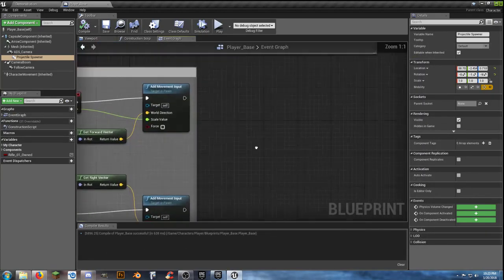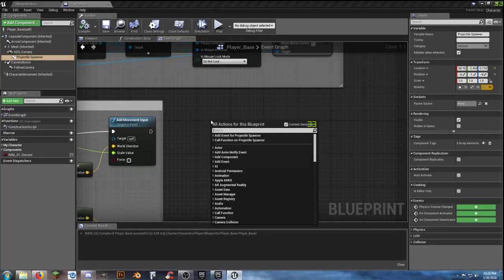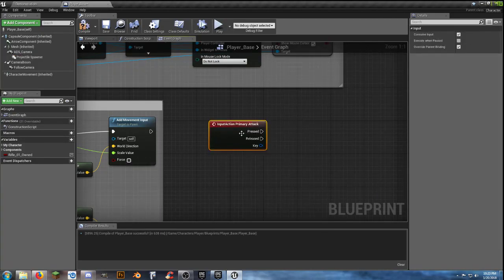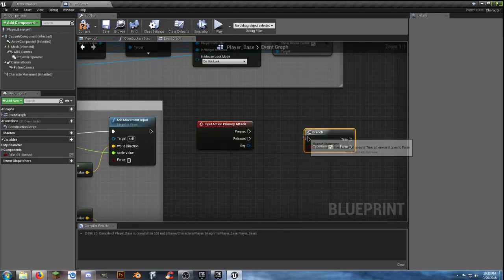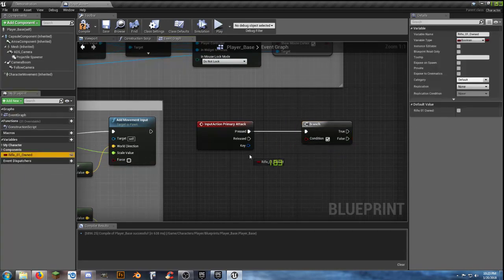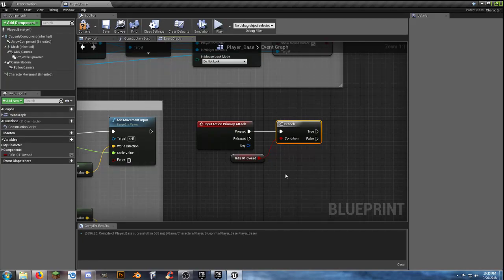So let's come over here and let's do primary attack. So we do our event. We need to do a branch. And we need to see if Rifle 01 is owned. Again, this kind of variable system is going to be set up and changed a dozen times. We just want to get started with shooting a bullet. We want to have something happen, right?